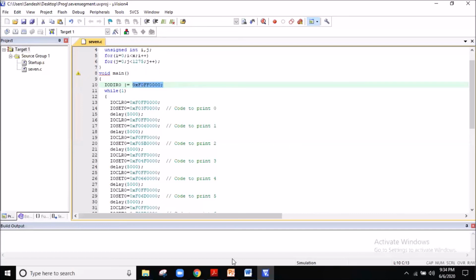Here in the PPT, I have not taken DP, but here I have considered DP. If we consider DP, then the register configuration is represented as F0FF40. In the register configuration which I have shown in the PPT, I have not considered the DP segment, but here to set the direction I'm considering the DP segment.